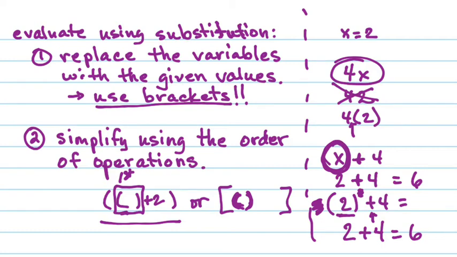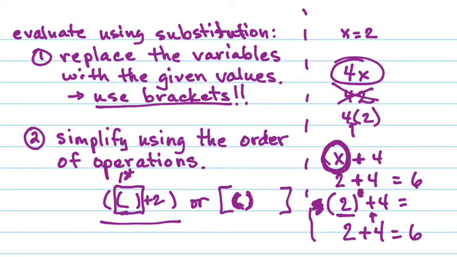Okay? If you have a value for every single variable, after you simplify using the order of operations, then you're going to end up with just a single number. It'll always come out to be just a number. Now, if they don't tell you a value for every variable, then you'll be able to eliminate some of them, but not all. That's unusual, but that could happen.